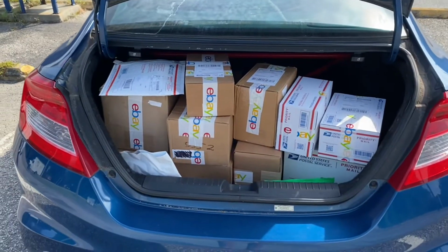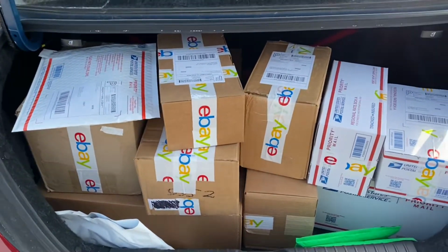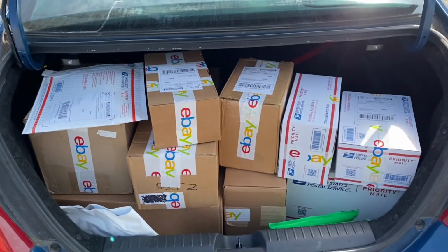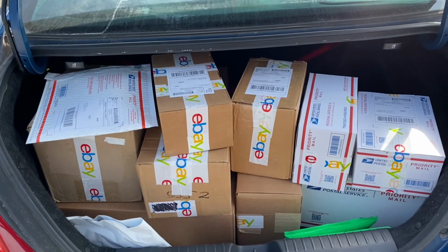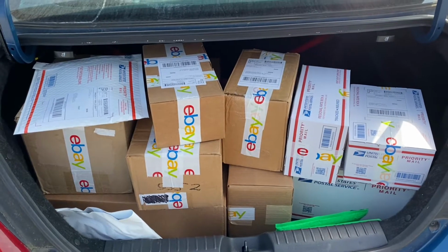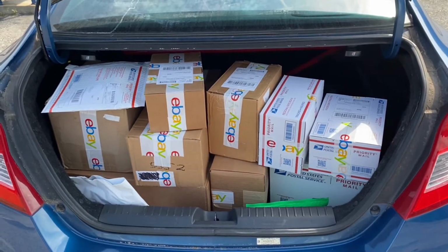And when I say quite a few, I mean my trunk is slap full. I'm gonna have to take probably 3 or 4 trips to get it all inside, but not a tremendous amount of profit in here, but it was a long weekend with Labor Day, so I just have a lot of packages, and I just feel like my mail lady didn't feel like picking them up, and that's okay. It wasn't my regular mail lady. My normal mail lady's perfect. This one just dropped the ball yesterday.